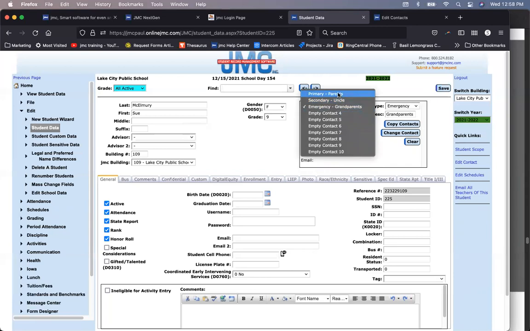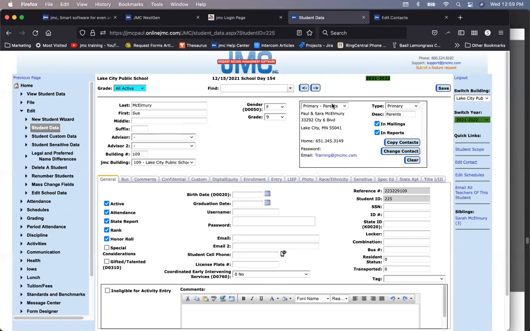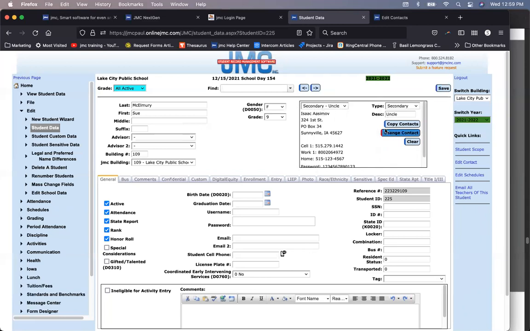So I tell people there's no easy way to do it, but it's really not that hard. Again, you just come to this student and say, all right, who should be first? If that's the first person, great. If not, click change contact, put them up there, whatever you want. Who should be second? Should this be the person? Nope. Click change contact and then you're good to go. Does that make sense? That's great. A lot easier than entering everybody in. Absolutely. And you just do it for one kid, putting their contacts the way that you want them.